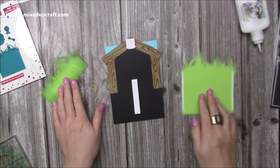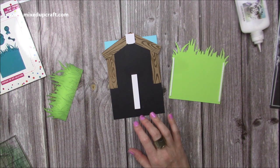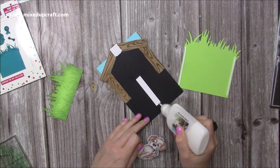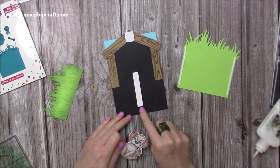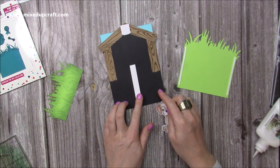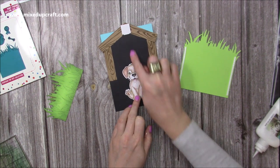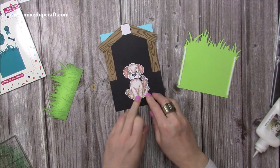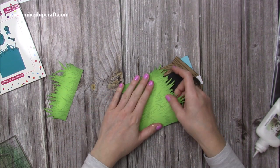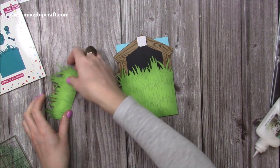like so, and then just take the release paper off, and then you want to decide what or who you're going to have popping up from your card. So I'm going to bring in my little pooch here that I've already coloured. I'm going to run a little bit of glue, very thin bead just along there. The smaller the glue or the thinner the double-sided tape, the more of your image that will pop up. I'm just going to rub some of that excess away and then just lay him down right along the bottom. Make sure he's nice and straight, like so. And then I'm going to stick this piece over the top, and it will line up perfectly and it will conceal your image. Then I'm going to add this one.